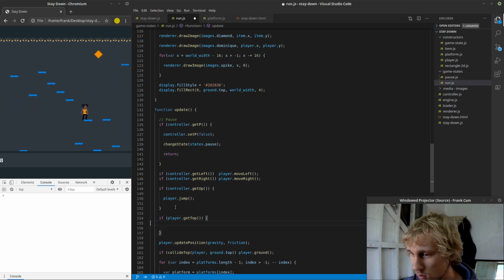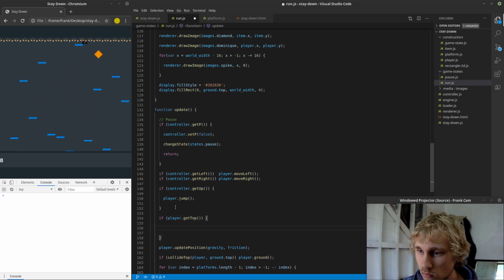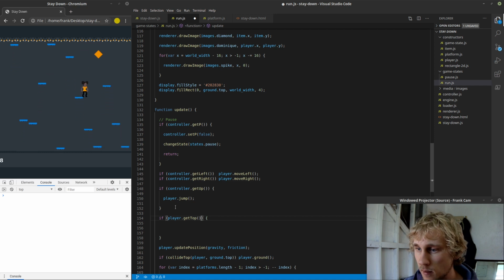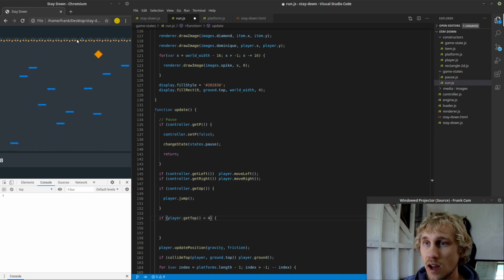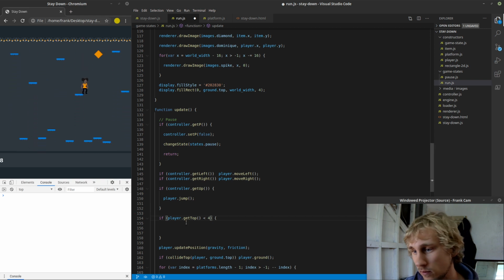So get the top. If the top of the player is less than 4, which is going to put us kind of halfway into those spikes.